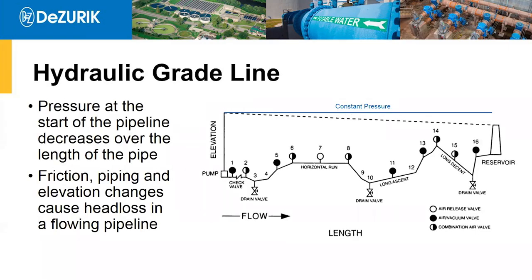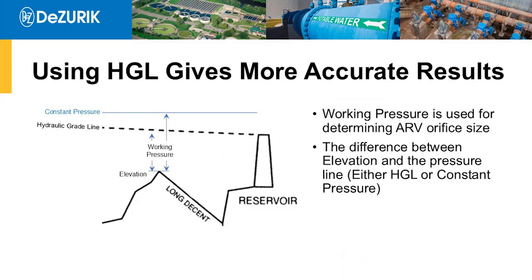This blue line represents the pressure APSLIDE will use if HGL isn't provided. In that case, the customer will just provide a pressure at the beginning of the pipe, and we use the same pressure throughout the pipeline. It doesn't look like it would affect our calculations much, but if we take a closer look at an example of station number 14, which is the highest point, let's see what it does to us. So I just zoomed in on that view.